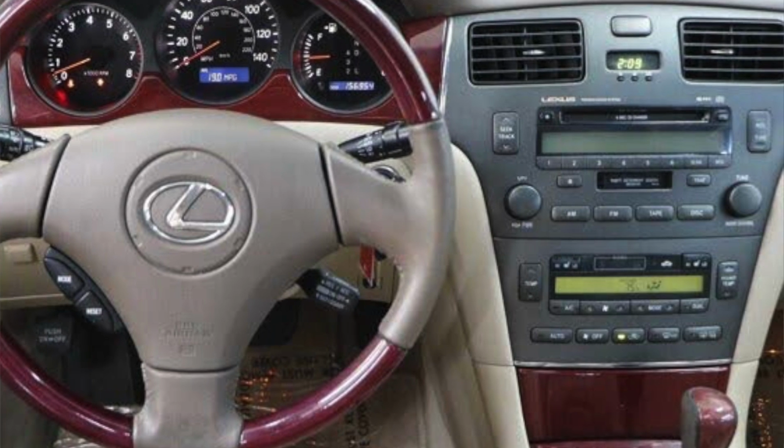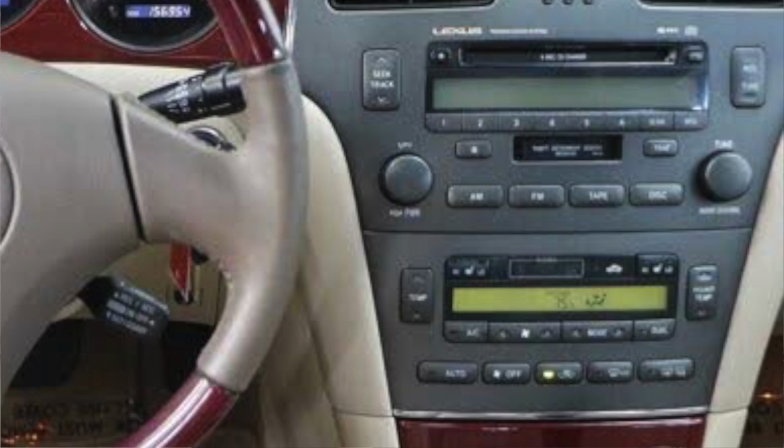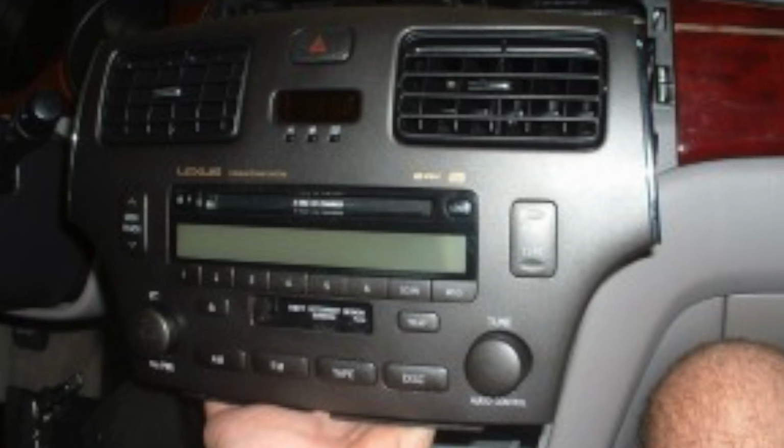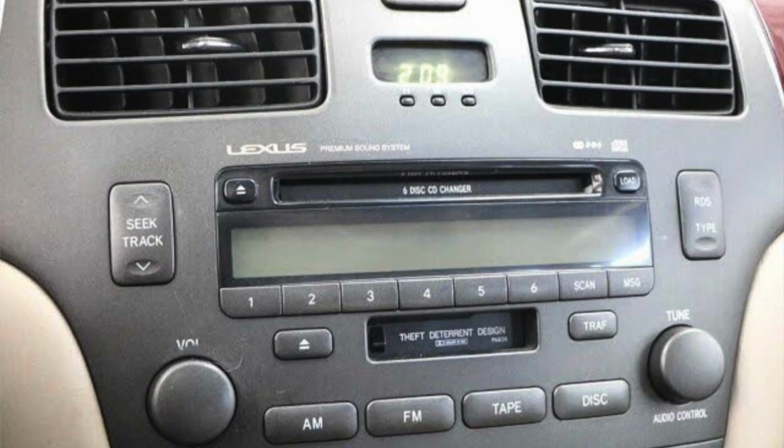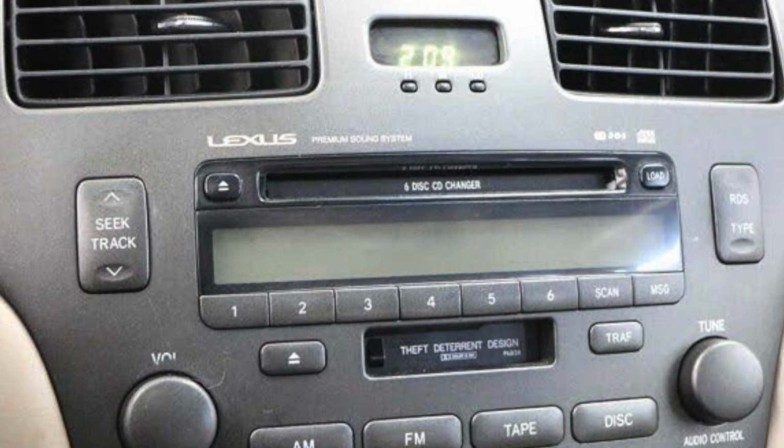Then you will be able to stream and play all your iPhone music right through your OEM factory system without aux or Bluetooth. You do not need to upgrade your head unit. Simply connect my gadget to your iPhone and you will be able to play Pandora, iHeartRadio, Spotify, audiobooks, YouTube Music, even news and NPR right from your phone, right through your mid-2000s car radio without Bluetooth or an aux.